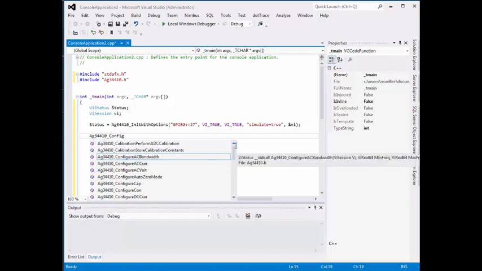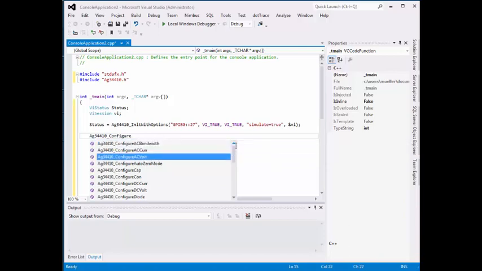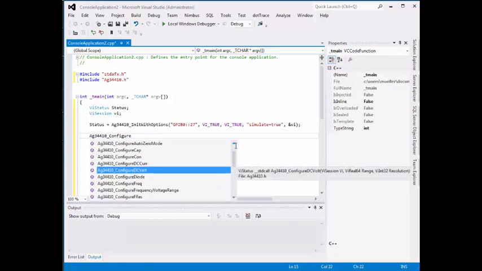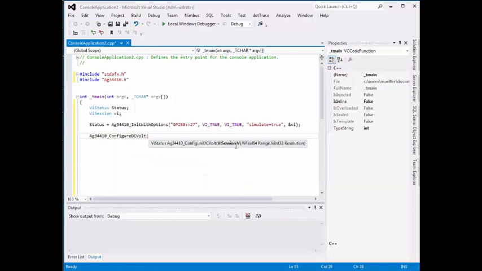So we'll go here to configure, and you can see as we type in configure, we can see all the different configure commands supported by this driver. There's quite a few different measurements supported by this instrument, but the one we're interested in is DC voltage, so we'll just take configure DC voltage. And again, we can see from IntelliSense that the first parameter is the session.